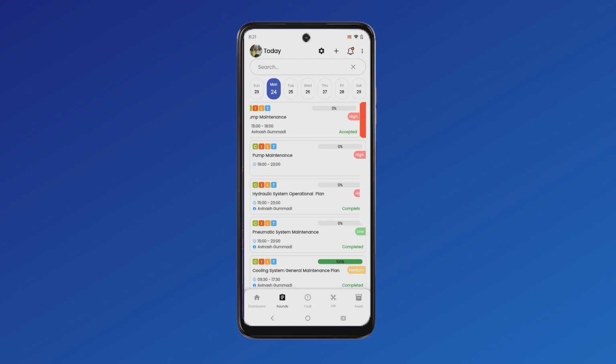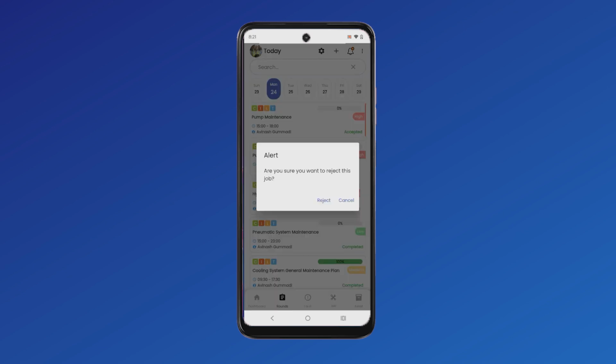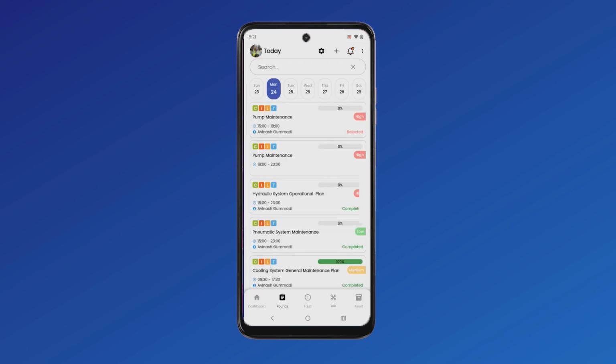So I request this CILT to be reassigned so that my supervisor can assign it to somebody who can actually execute the job, right? So I can hit the reject button, and then it'll reject it, and then it'll make it open, which will then make it available again for the supervisor to assign it to somebody.